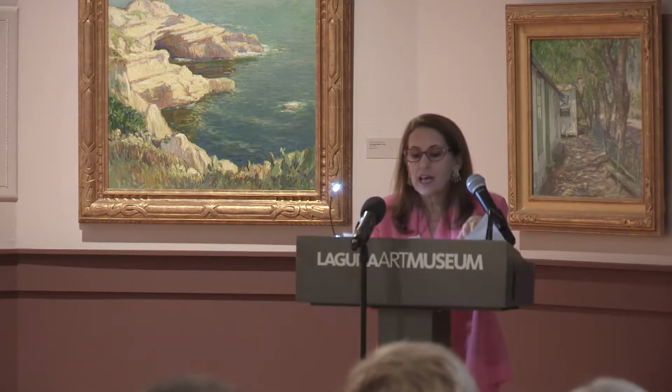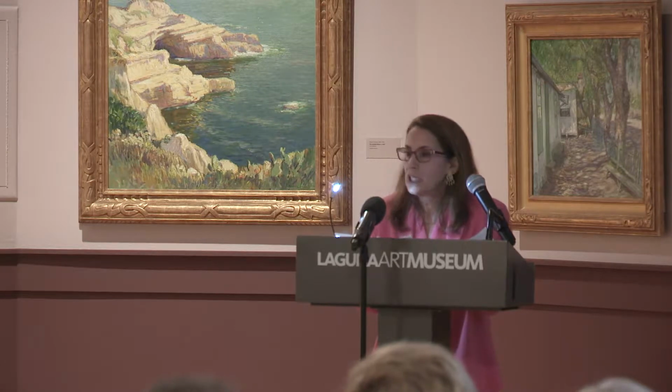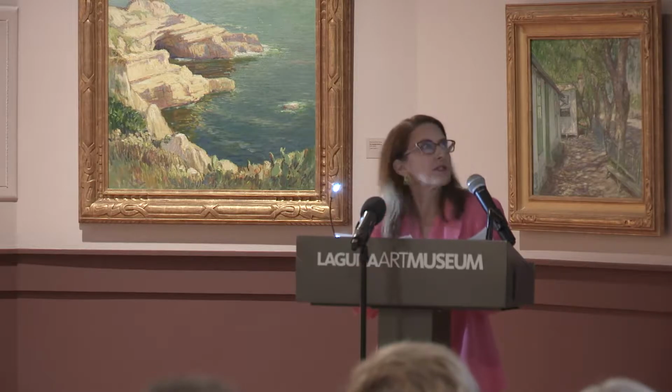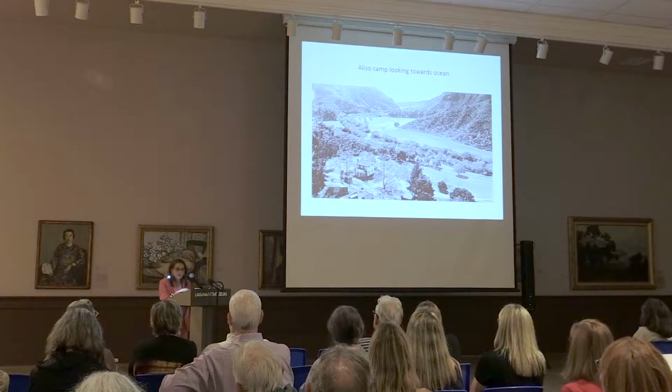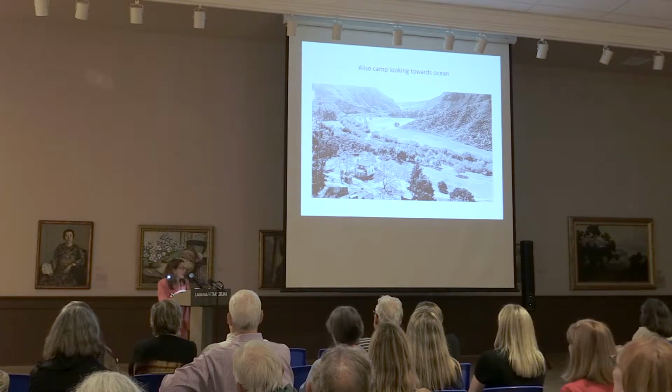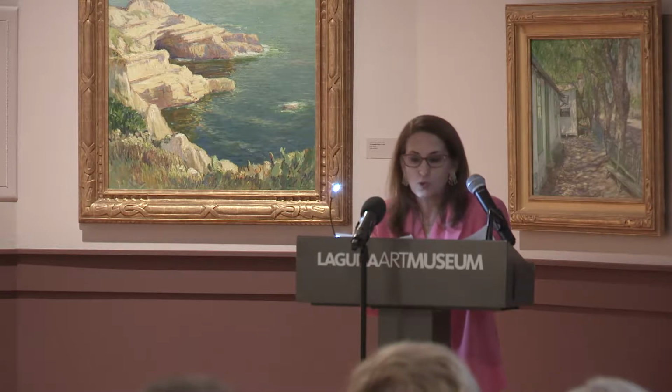Artists began to gather in Laguna Beach years before the Art Association was formed. Laguna, with its beautiful coastline and its hills, offered perfect vistas for painters, and you're looking at here a Lucia camp looking towards the ocean very early in the century. And even in the early days of the colony, getting to Laguna was possible once the railway was established at El Toro and a stagecoach was utilized to drive through the canyons. Eventually, vehicular traffic became ubiquitous once adequate roads were built.